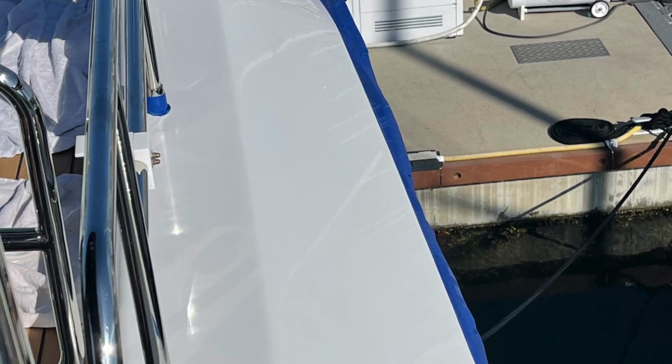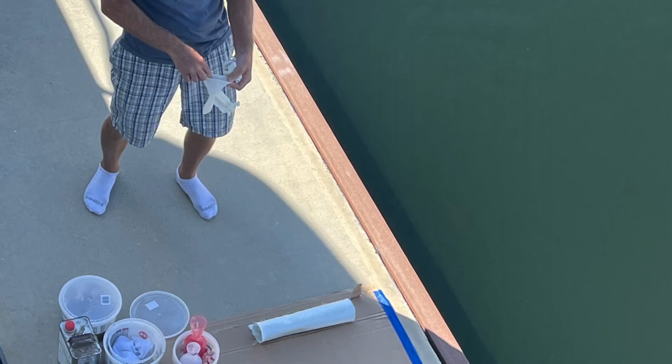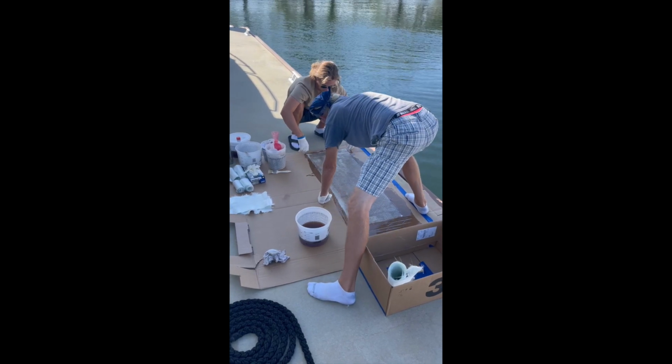The first step was to form a foundation for the box. It had to match the shape and angles of the flybridge floor very accurately, or else it would not be supported the way it needed to be. So that was actually the most crucial stage of the whole project.